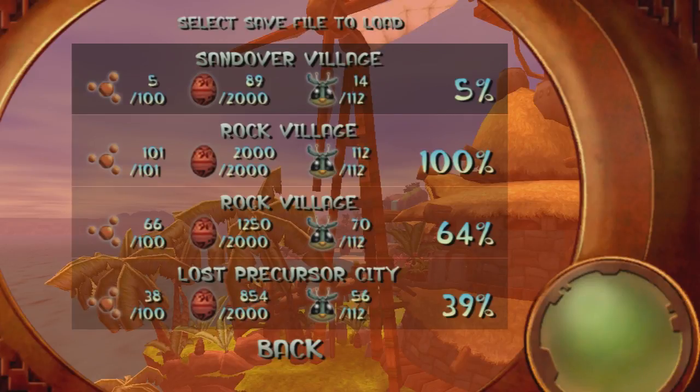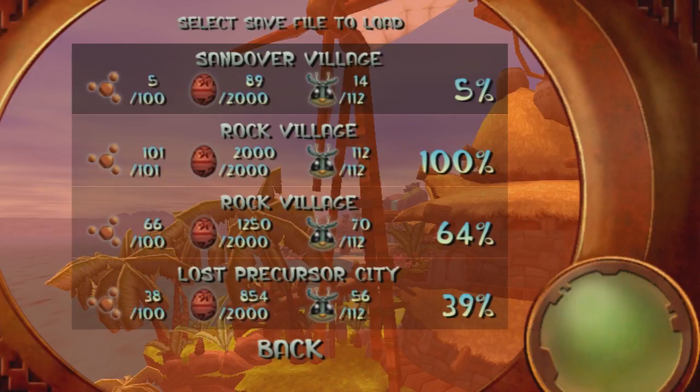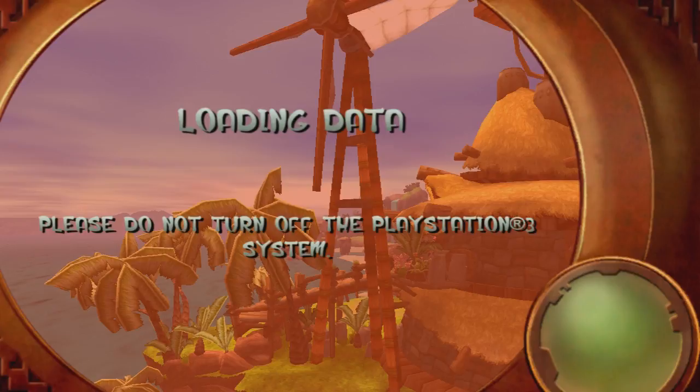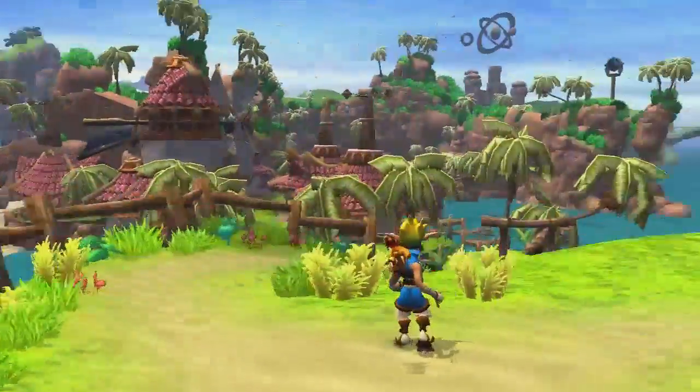And here we are at the loading screen of the Precursor Legacy, because that is the game that we are starting with in this HD collection. And here is the file. Sandover Village, 5%. We'll progress more as we go. Yeah, here we are, back where I saved.